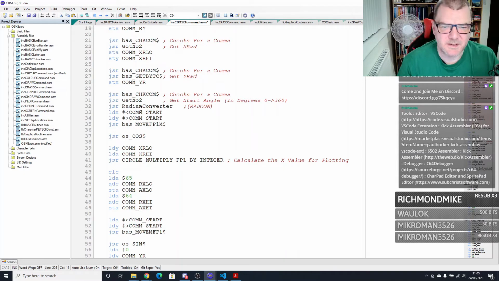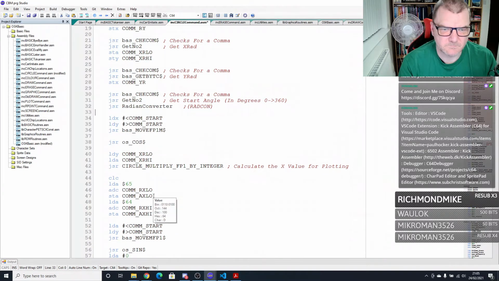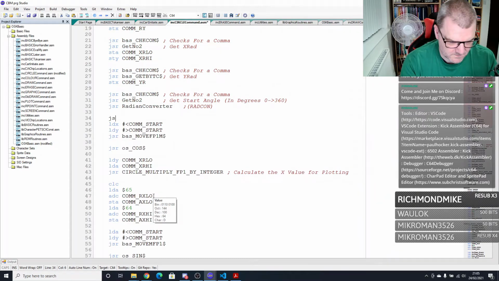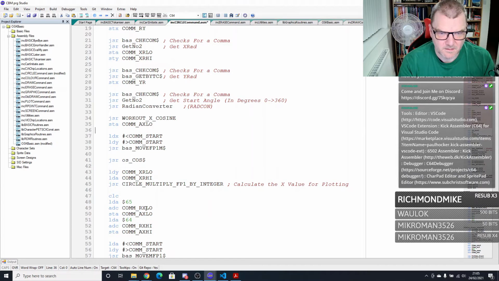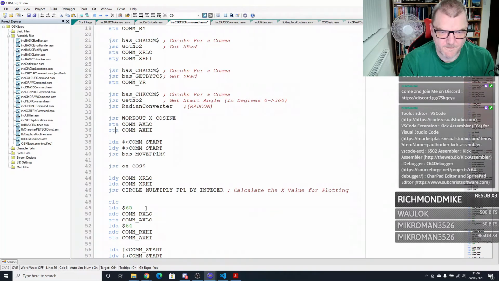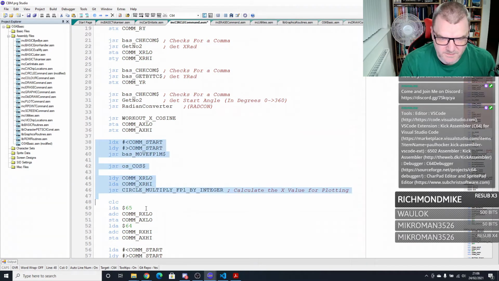Right, so here, that. And we want to store the end result in there and there. Right, so we can get rid of all this rubbish.